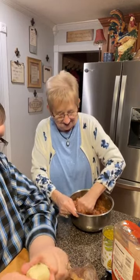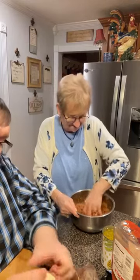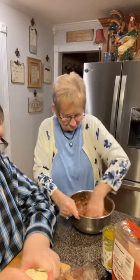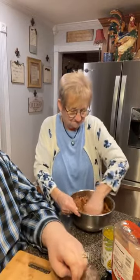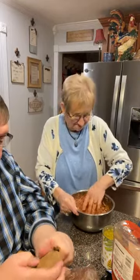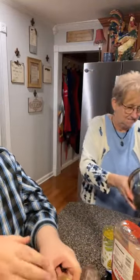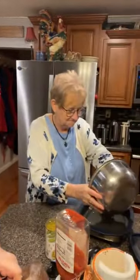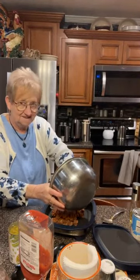Not far, anyway. This is just the everyday thing here. We don't do nothing different when y'all are here than when you're not. So if you wonder what they do when they're not filming, this is it. Same thing. Yeah, I'm just going to dump this right in this meatloaf pan. Turn over there where you can see.